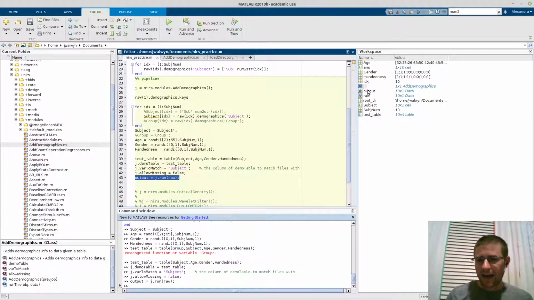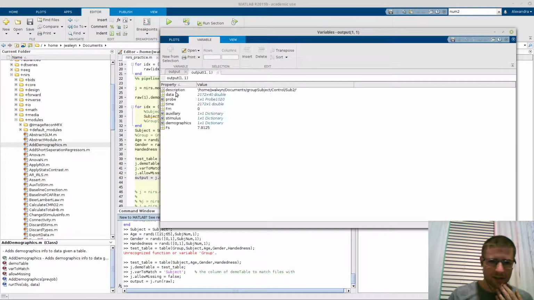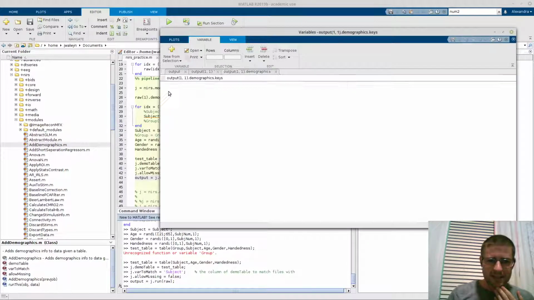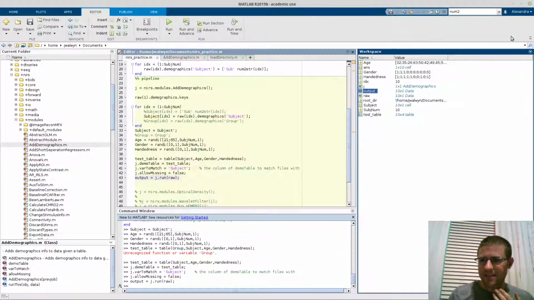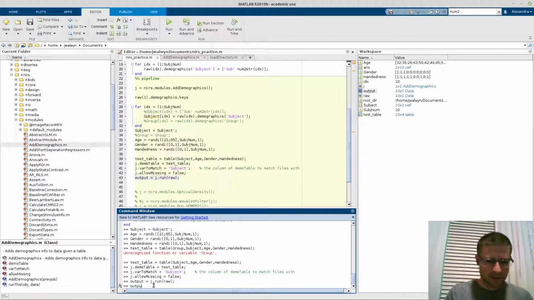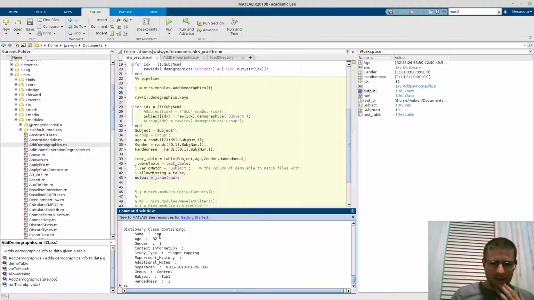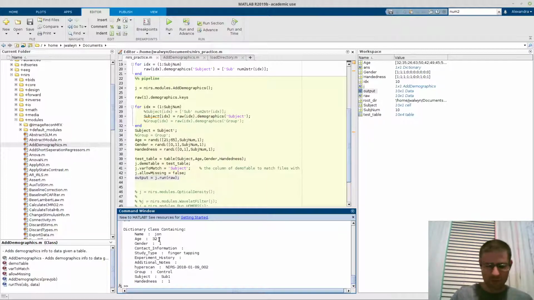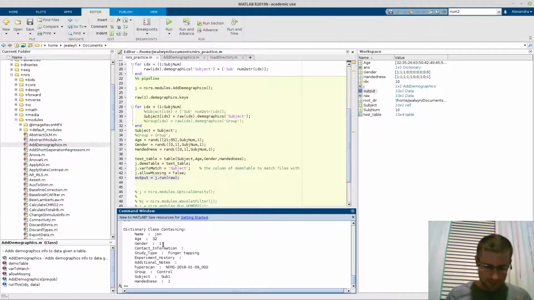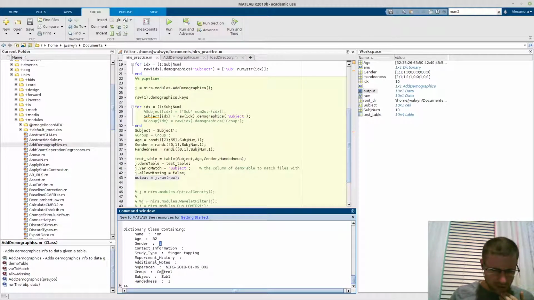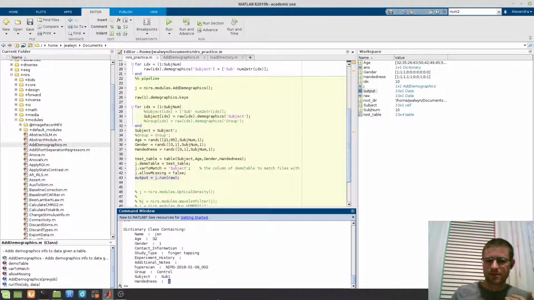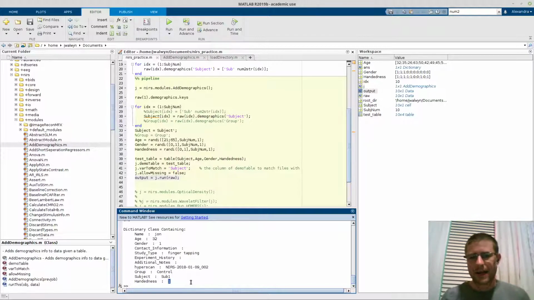But I'm going to go ahead and get some output here. And now, if I pull it up, I can go to one of my guys here, go to demographics, I can see my keys, and now I have handedness, I have age and gender. Let me see if I actually have the info. So now I can say output, and let me go to subject 1 dot demographics, and we'll run it. Now I'm John, my age is 32, which is actually soon to be 32, but pretty close. Randomly got it close. Gender is going to be 1. In this case, I'll say 1 is male, but of course you would have labeled that prior. I have control group, subject 1, and my handedness is 1. So we'll call it right-handed in this case. So that's actually how you add these in.